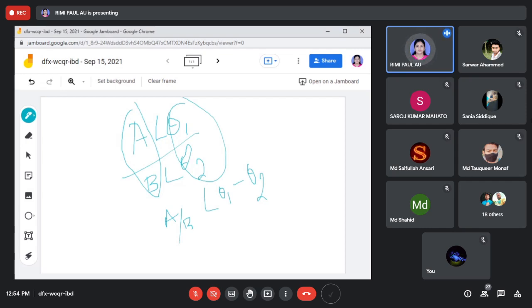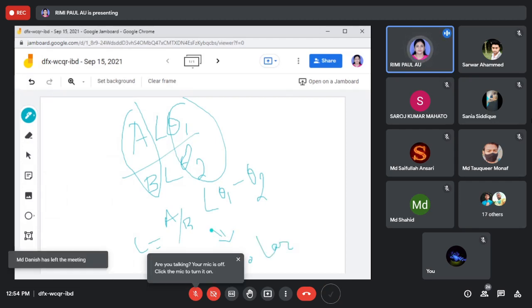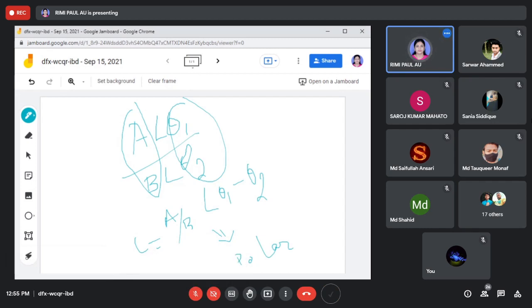From rectangular form to polar form we can convert it, and this polar form we can divide. So this is the final answer. C is equal to A by B, this polar form, angle theta 1 minus theta 2. So again you are getting a polar form. Now suppose you have to add, what will you do? Again you can convert this polar form to rectangular form, and then you can add or take the difference. This is the main thing.